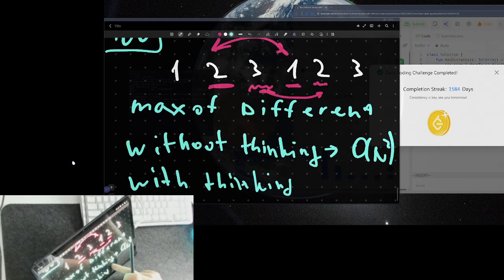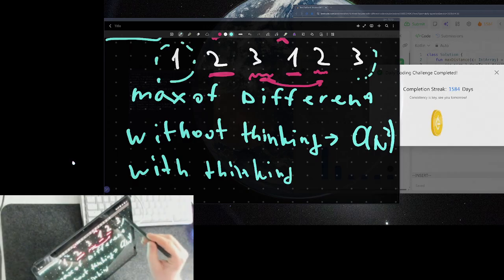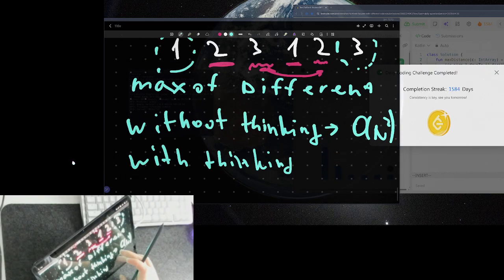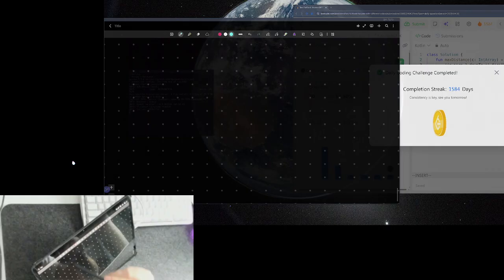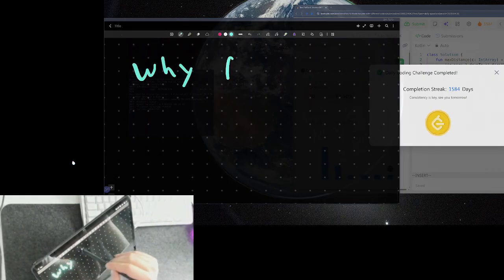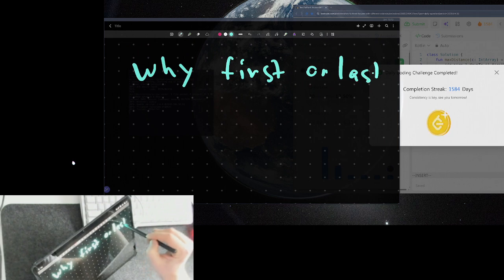use a property, and the main discovery is that the first element and the last element are guaranteed to be in this pair. Why? First or last included.